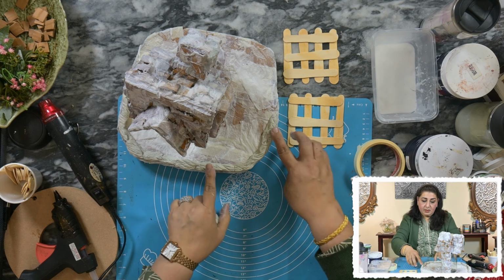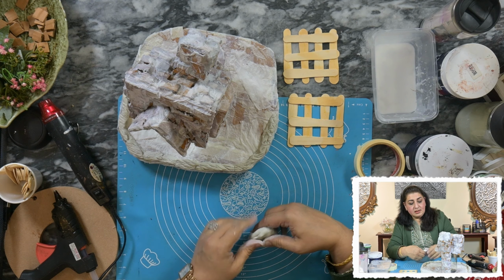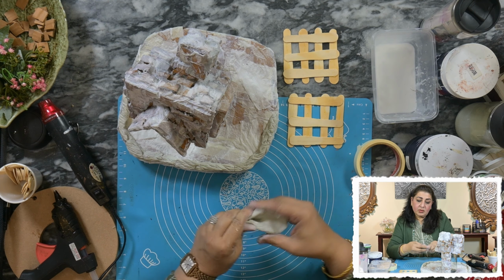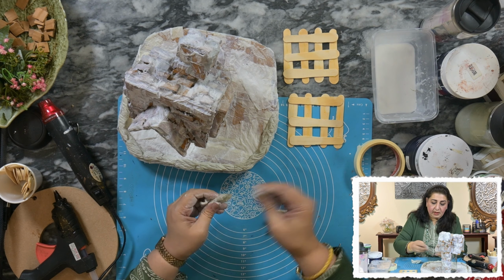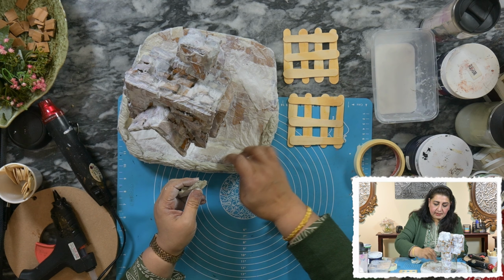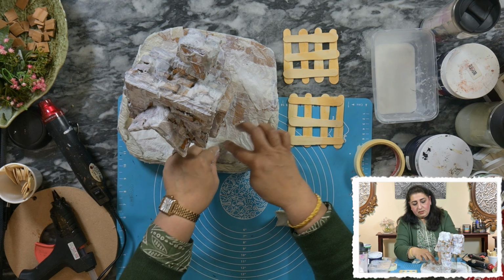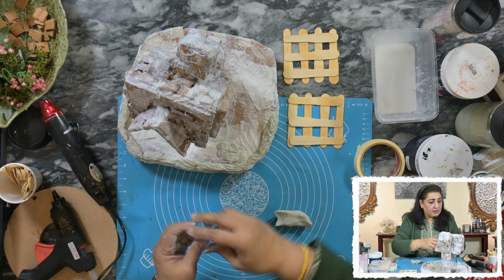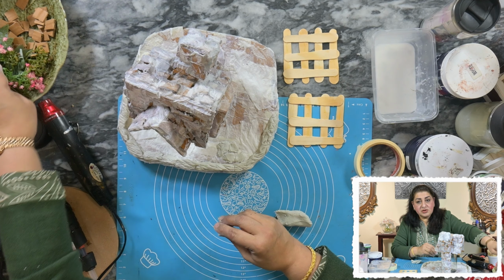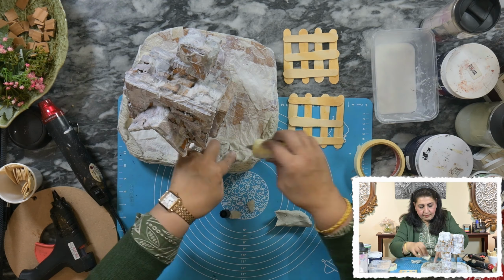So here we've done our boundary wall, but I want to make a little flower bed here. So I need a little more of the air dry clay, and I want to give a thin layer where I will be putting my flowers and making a little garden. Why I'm doing that is because I want to stick in all these beautiful flowers and shrubs that I've cut.